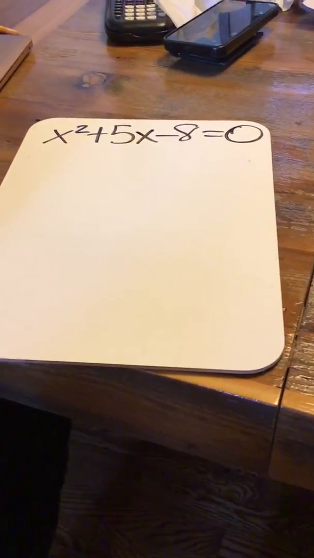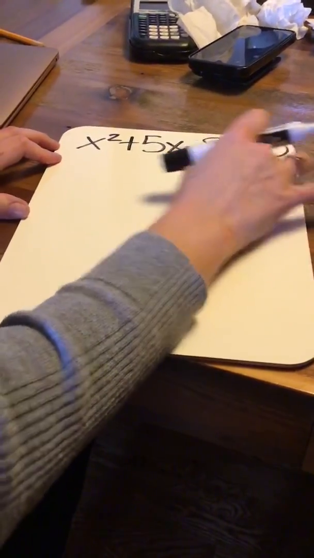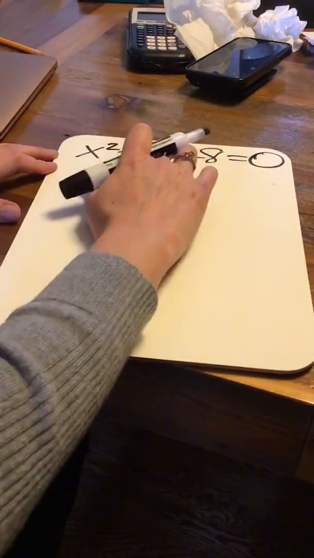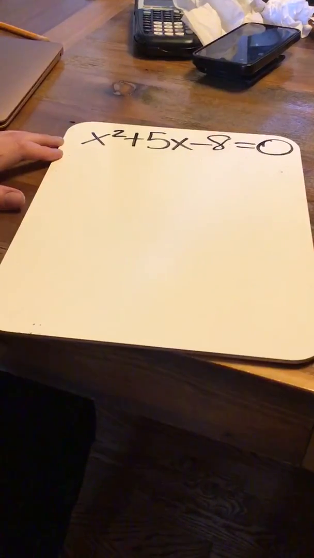Okay guys, so we're going to try and solve this quadratic equation today. So let's try factoring first. If we look at this quadratic equation, it is in the correct form, so we do have 0 on one side. We have A, B, and C. Okay. So is there a greatest common factor? No, there's not. So we're going to move on.